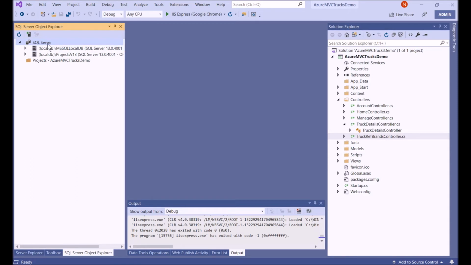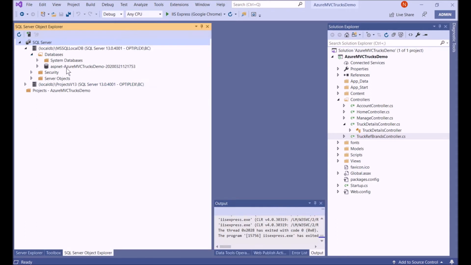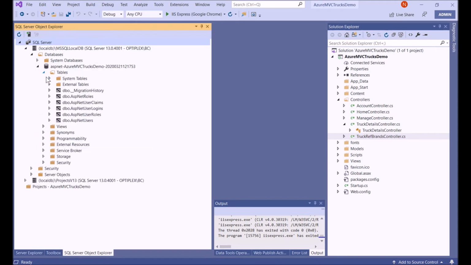Let's go over to this SQL Server here and let me refresh this. And I'm going to expand this top database here. I've got something new here. I've got a new database, this ASP.NET MVC truck demo, the number beside it there. That's new. If I expand this, we can see the tables.